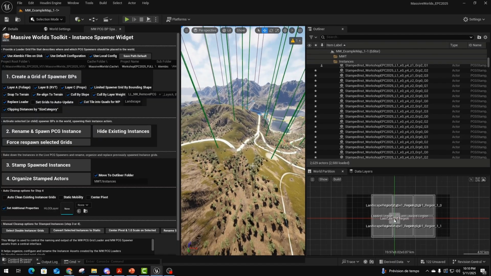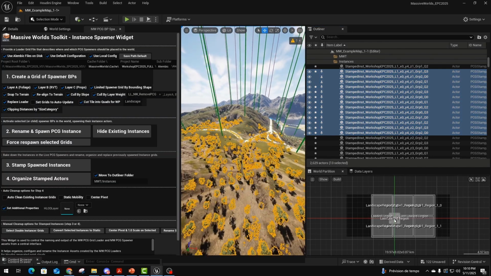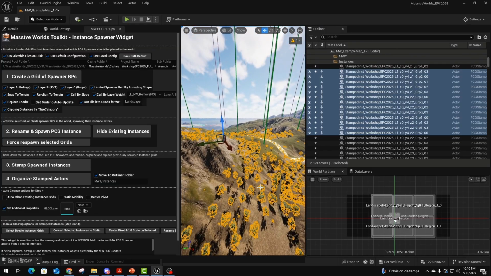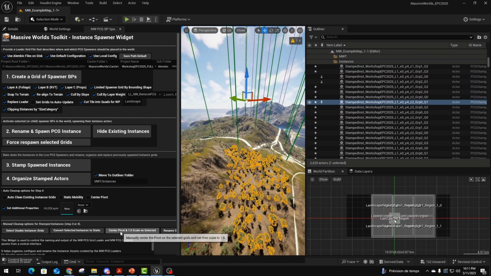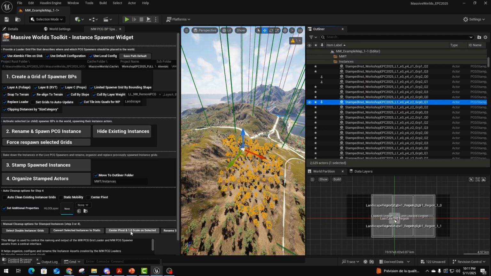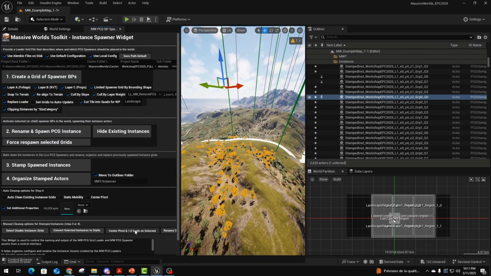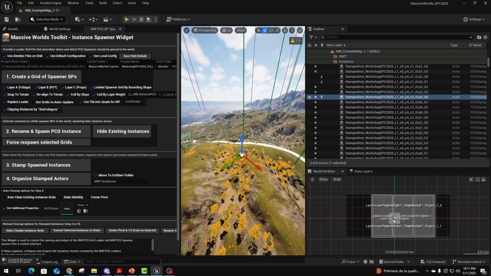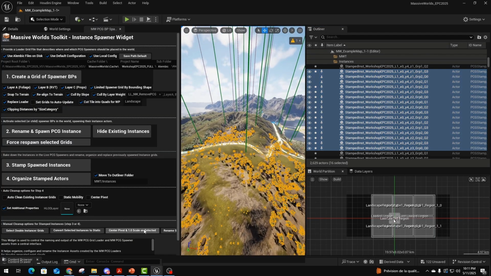Now next, let's go ahead and clean up their pivots. So like I said, it is possible, just go ahead and select all of these and clean up their pivots. If we grab some of these, we know that their pivots weren't fixed, right? We can of course just click on Center Pivot and 1-0 Scale on Selected. If we do that, it will fix the pivot. So do that again here. Click on that. It doesn't immediately show, but if we deselect it and select it again, you will see that it's been fixed. So we can actually run this on the entire batch if we need to, and the ones that aren't fixed will be fixed.